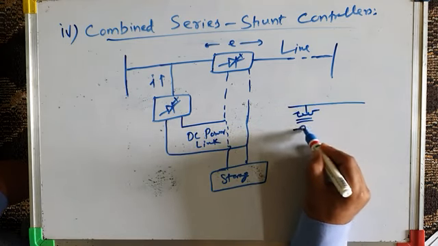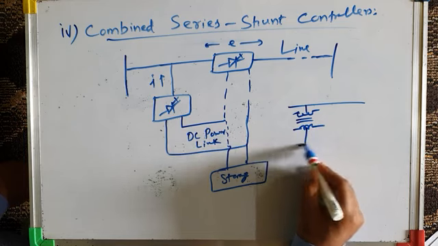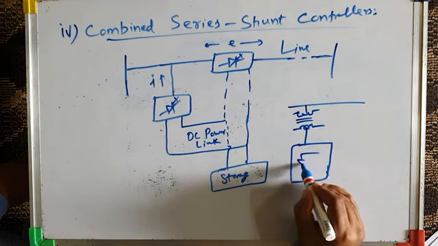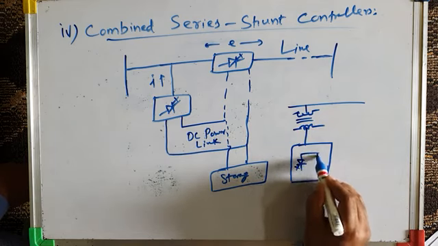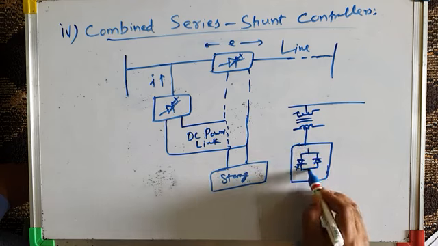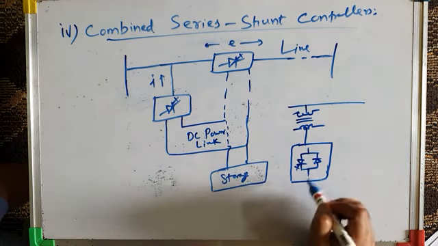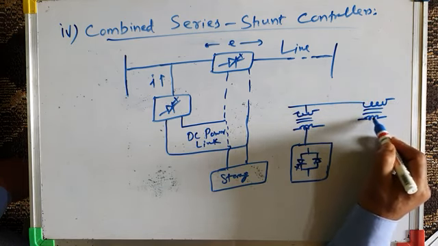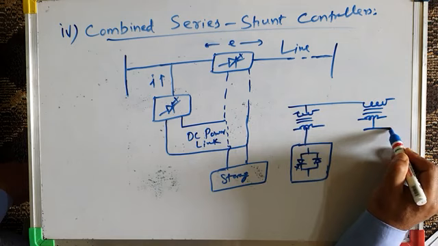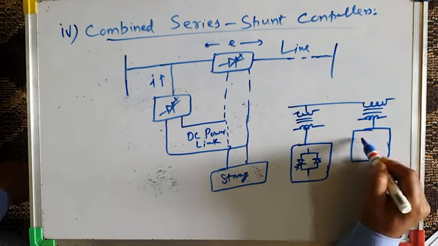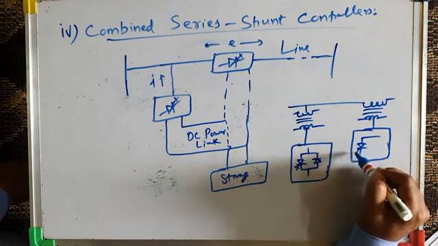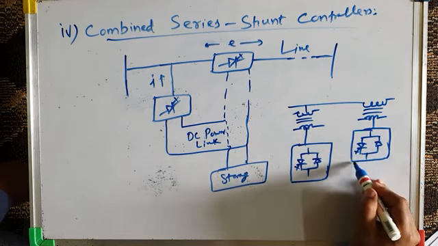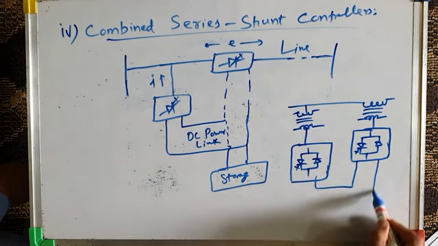Okay, so with transformers, it looks like this. We have a coupling transformer for the shunt controller like this, and this is the diagram for the shunt controller. This is a GTO, and this is an anti-parallel connected diode. So this is basically a converter, and another converter we have here with an injection transformer like this. Again, we have a converter comprising IGBT or GTO switches with anti-parallel connected diodes like this, and we have a common DC bus.